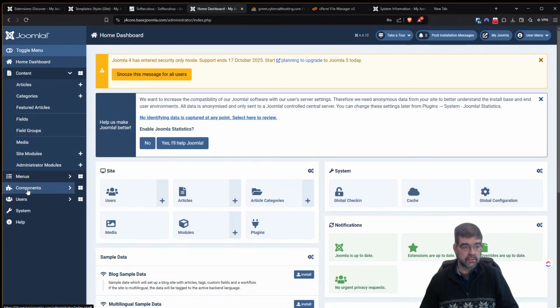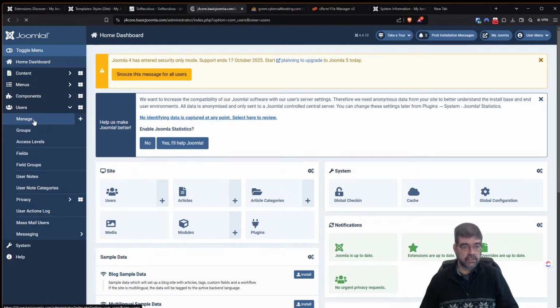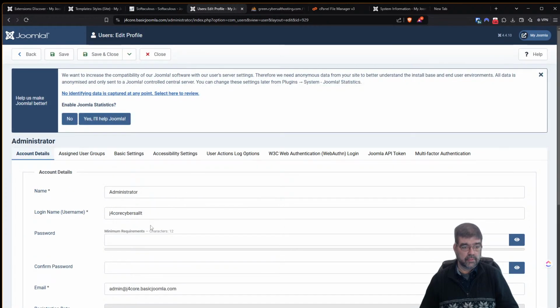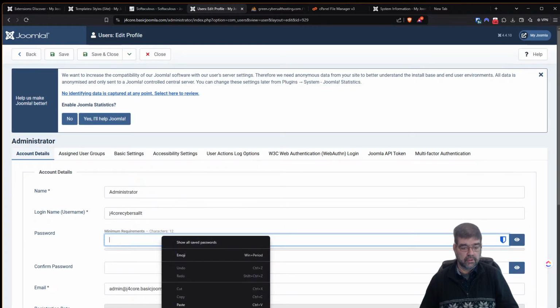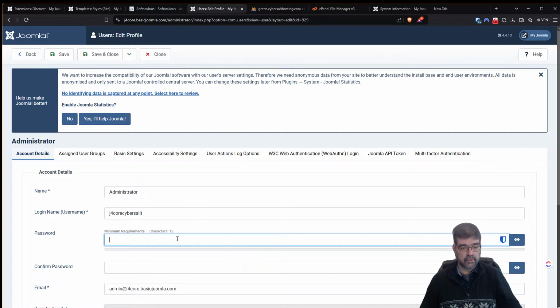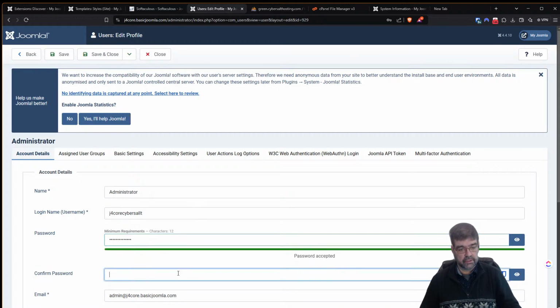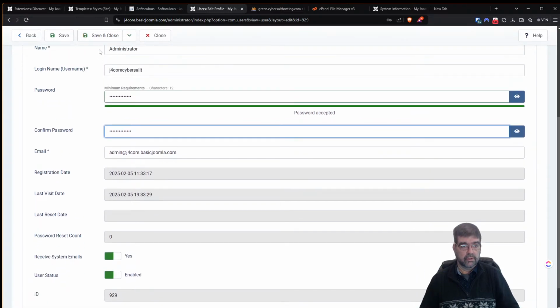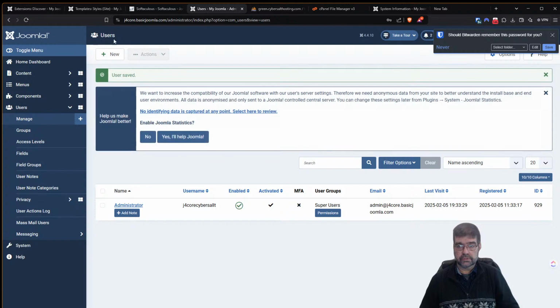Content. Users. Manage. Administrator. Password. Bitwarden. Generate a password. Control V. Control V. There we go. Save and close.